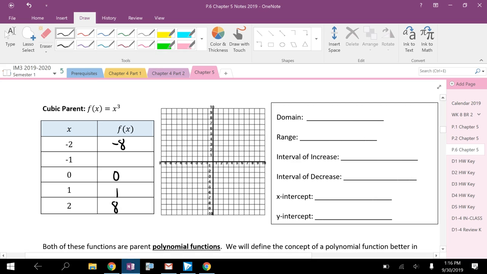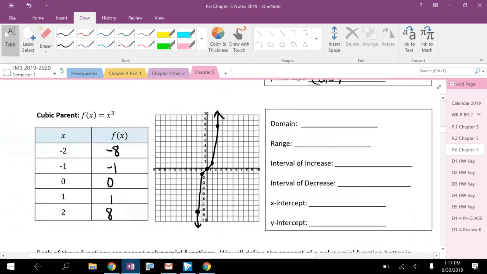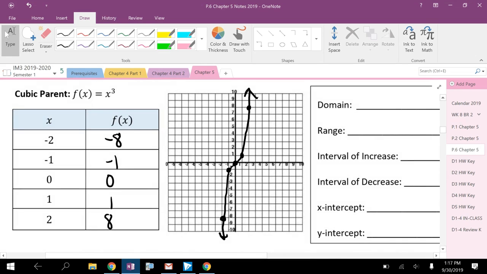Good. Oh, there's the first one. I know the second one too. And it's negative 1, yeah. Because negative 1 cubed is really negative 1 times negative 1 times negative 1, which is negative 1. Okay, here we go. 0, 0, negative 1, negative 1, negative 2, down 8, 1, up 1, 2, up 8. And it kind of looks like a little snake looking thing. This is called a cubic function. So I'll leave that up there to make sure you get that. It kind of looks like a little snake going on here.